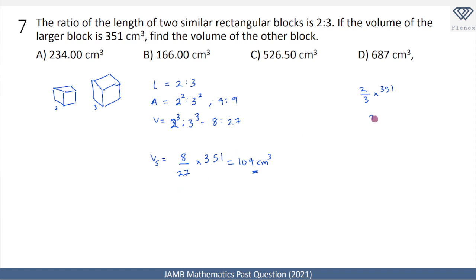And when you do this, you're going to get 234. Like, 234, wow, that makes sense, that is the answer, just select option A. But that is not the right approach to take, because you are only given the ratios of the length. So we know that for the ratios of the volume, we're going to have to cube the ratios of the length first before we can multiply to get the answer. But unfortunately, that correct option is not in this question. So let's move on to the next one.